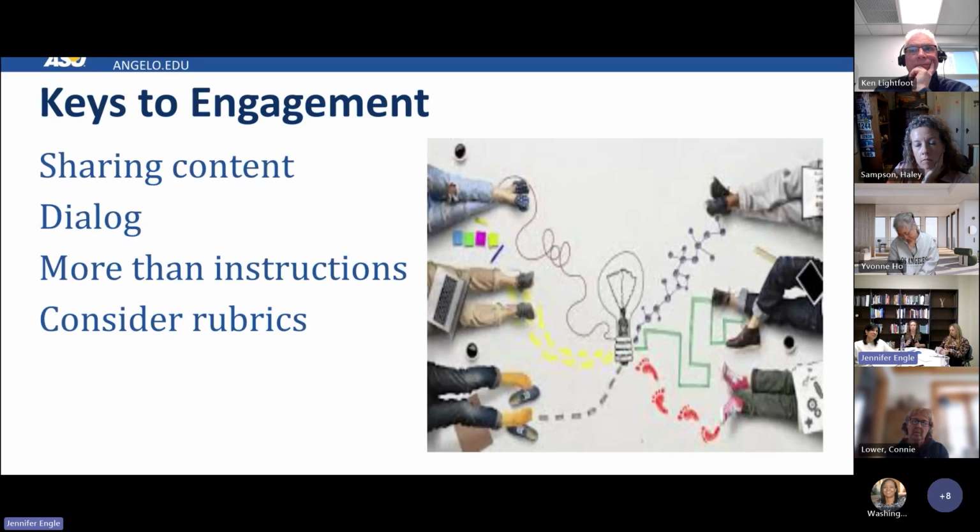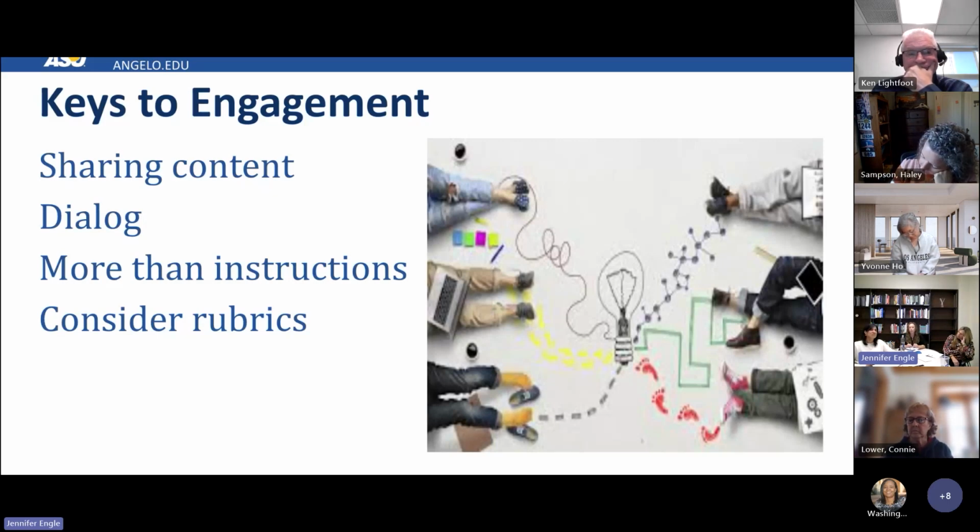I have to be very specific in that structure of what I want them to say. How deep do I want them to go? And I structure my questions to make them go to the level that I need them to go. So for one, yes, we want students sharing their content in these different perspectives. Because when you share with somebody else, whether it be a peer review or a discussion board or whatever, you are gaining perspective from that other piece. So sharing the content is one way, right?